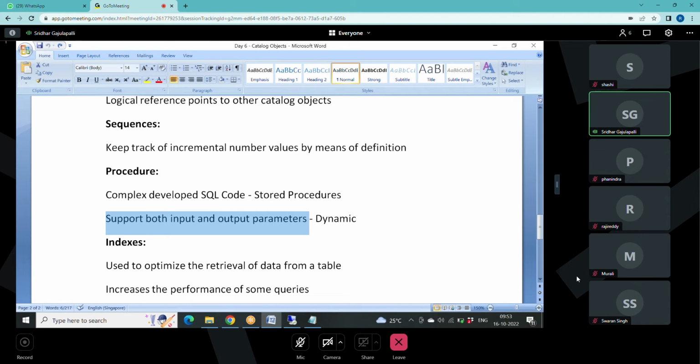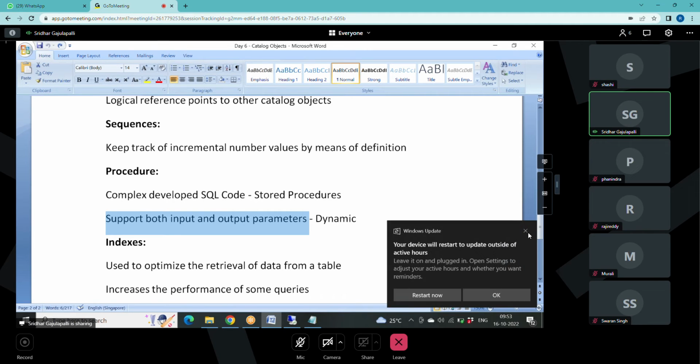If I give input to that code, okay, I think in your graduation days you might have studied the sin function in the C++ language. We have sin, cos, sin x functions, right? Do you remember what is the purpose of it?